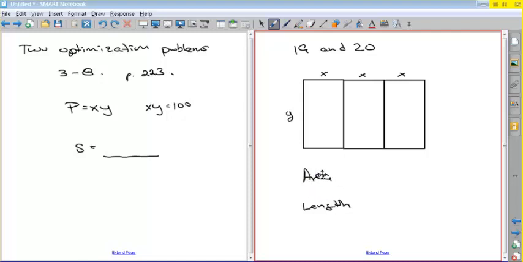You're going to use the secondary equation, use substitution to rewrite the other one in terms of one variable. Then take the derivative, set the derivative equal to 0. Solve for the values of x or y, depending upon how you substitute, that make the first derivative 0. Once you know the value of x or y that makes the first derivative go to 0, then you plug it back in to the secondary equation to get the other unknown, so you get both dimensions.